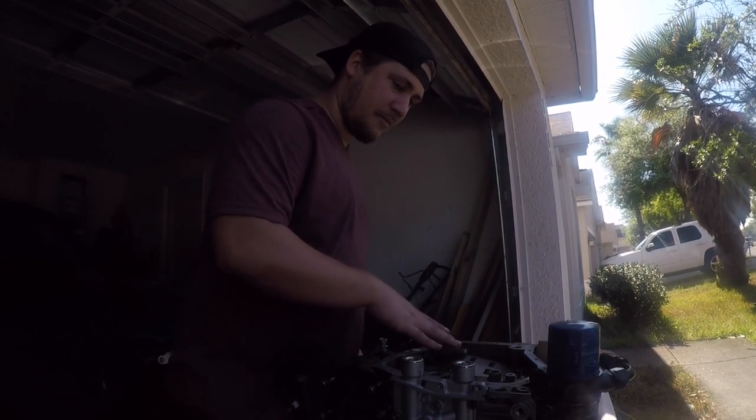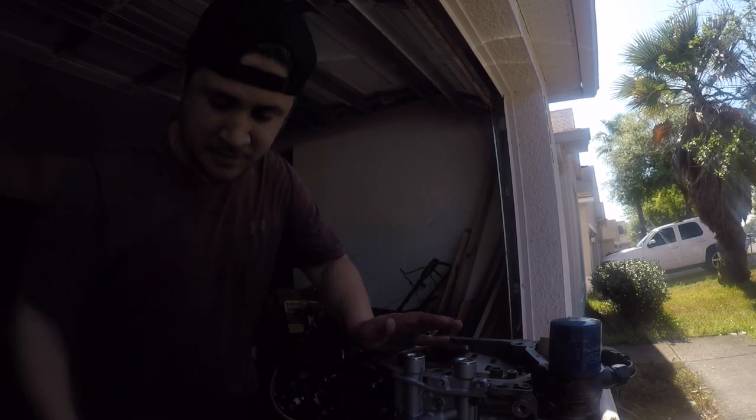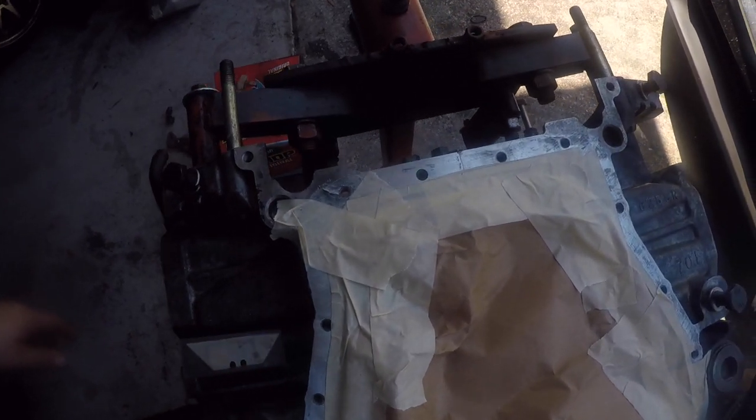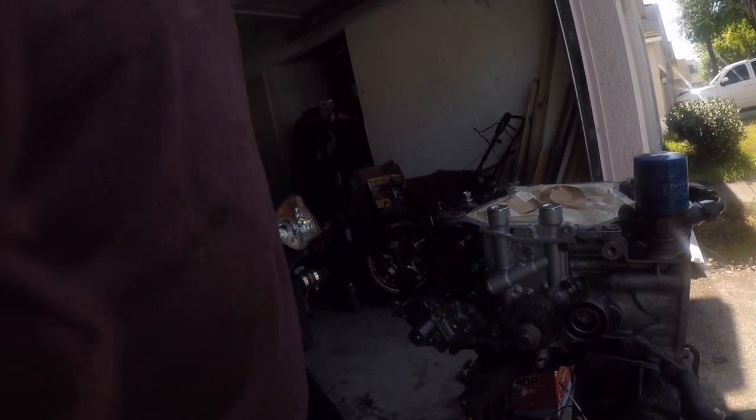I don't want any of the crap that I'm cleaning out to get inside the block, so I'm just going to cover it up real quick. Now that we've got this all covered up, I know it's not the most beautiful thing ever, but it will keep any of the dirt and crap from coming out. I'll grab my tap set and we are going to start.